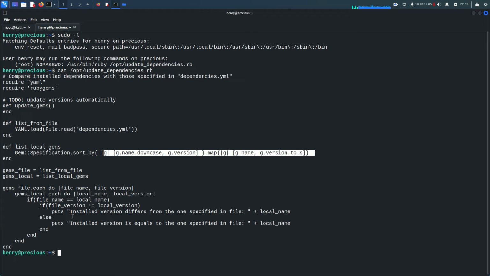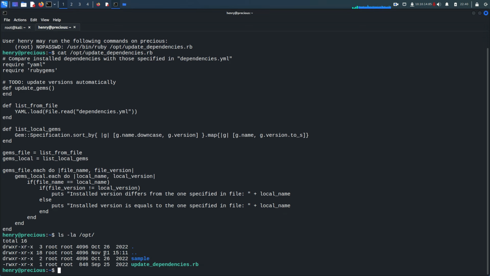So let's see if the dependencies file exists or not. There is no dependencies file. So it is going to be something like you need to create a dependency file, and you need to write there some kind of Ruby code or bash code payload to get the reverse shell.